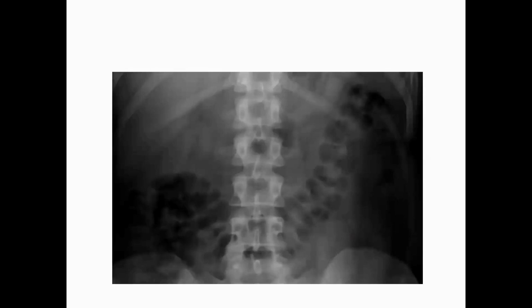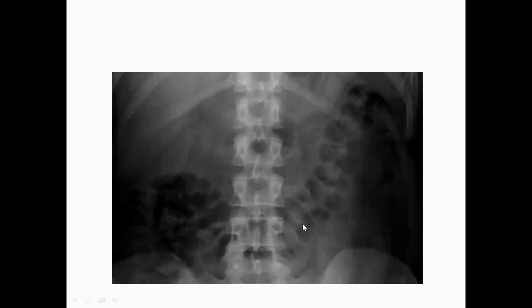Here, if you look at the large bowel, how are you going to differentiate small bowel from large bowel? The large bowel is peripherally located. If you look at here, this is the cecum, then it goes ascending, then the transverse colon, then the hepatic flexure, and then it comes down as the descending colon. So the position of the large bowel is peripheral in the abdomen.